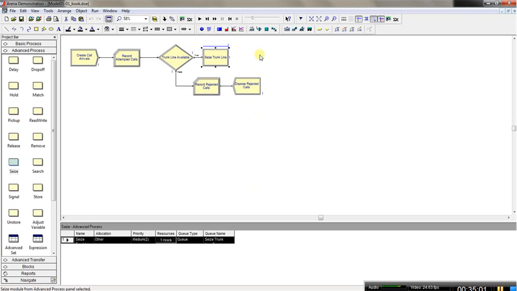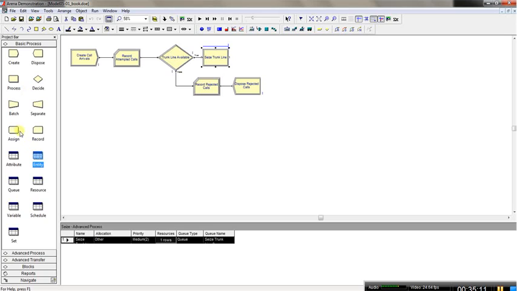And so the next thing I want to do is increment the active call counter. For that I will need an assign. So I need to count the active calls.